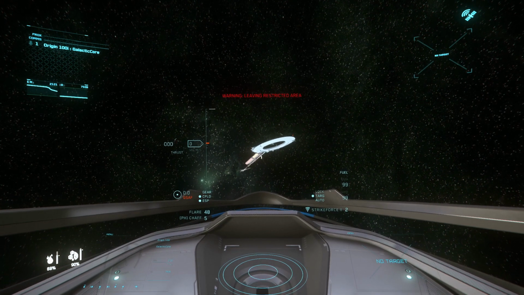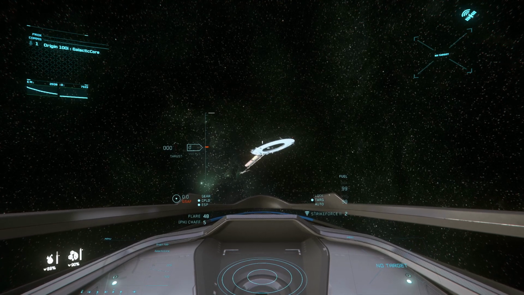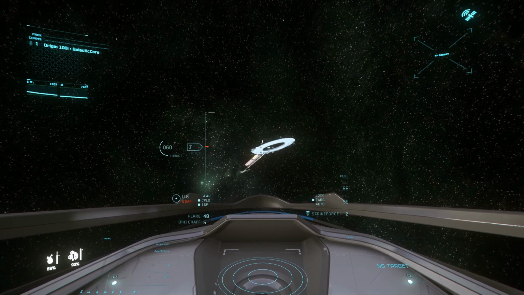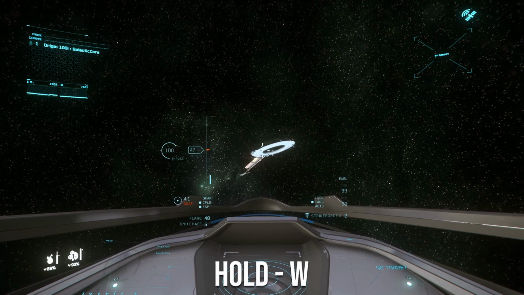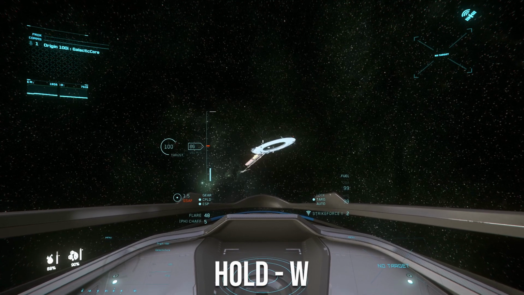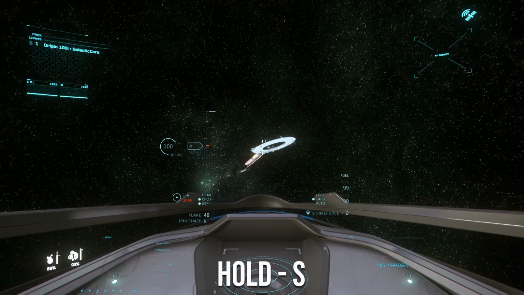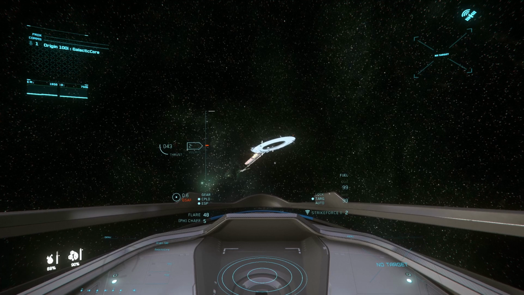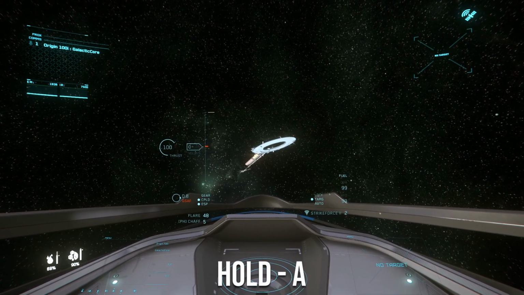Quantum drive deactivated. Once we are here, we can finally start teaching you how to fly your ship. So to start with, to go forward is W, which I already discussed. To go backwards is S. To strafe to the right is D, and to strafe to the left is A.